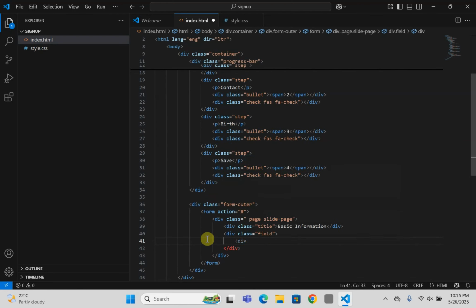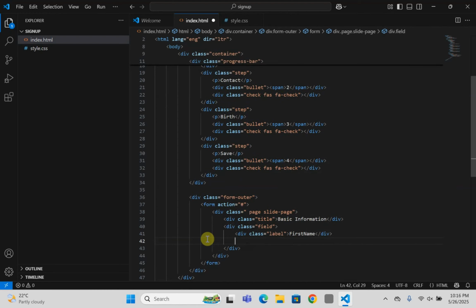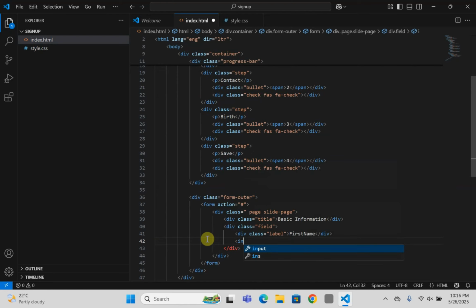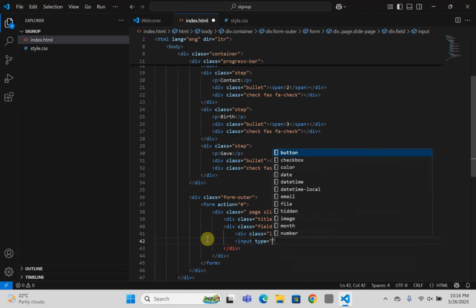Div class, it is label, then it is first name. After that, this must be input. It is input type text.